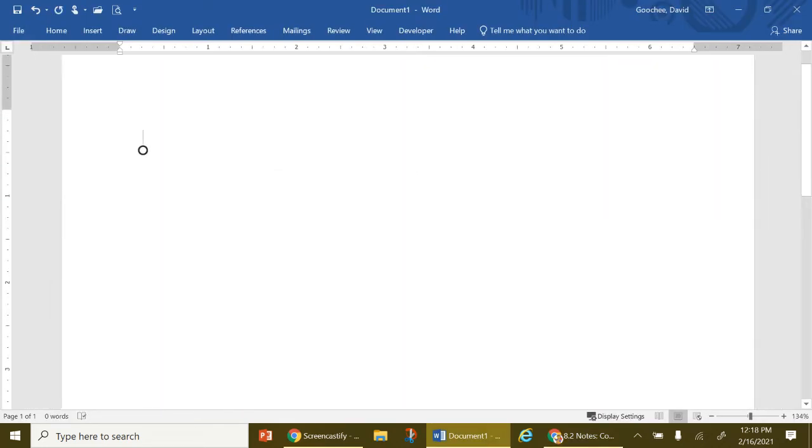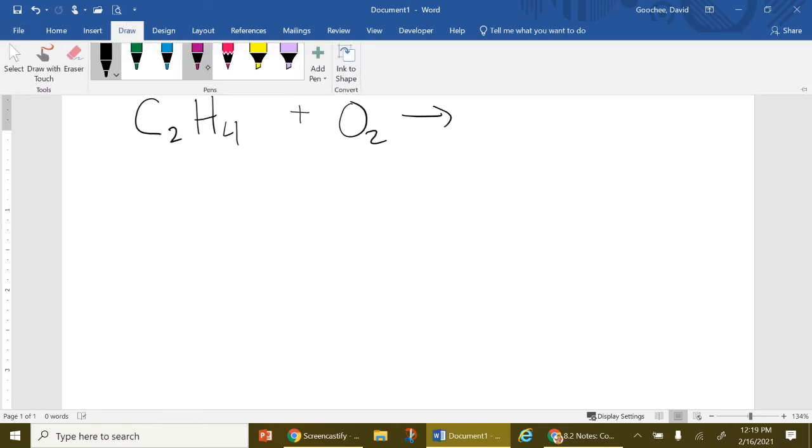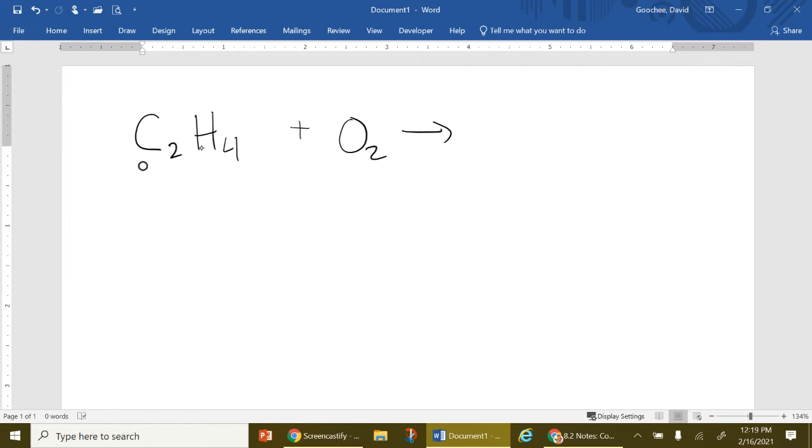Now, again, any compound made of C, H's, and O's plus oxygen, that would be a combustion reaction. Let's see here. I'm going to start with something basic. C2H4 plus oxygen gas. Now, if I saw this as one of the problems that I had to do on the homework, I'd be like, that's no problem product-wise, because I'm always producing, it doesn't really matter which order you put it, I'll put CO2 and H2O. That's what you're always starting with. So predicting the products here could not be easier.